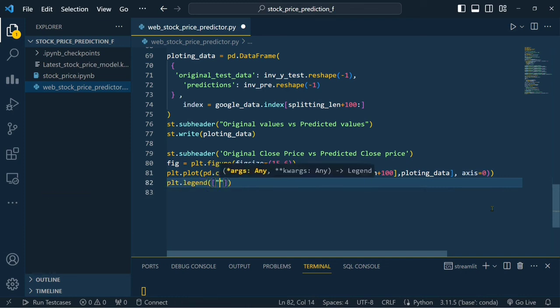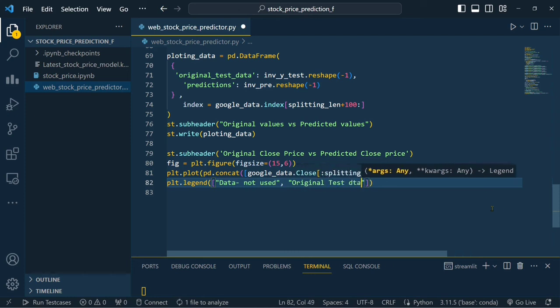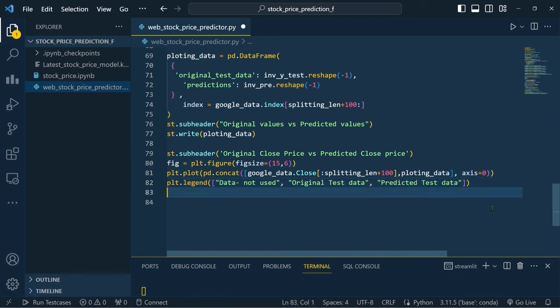So the first one is data that is not being used, because we are not using it even for training purposes. And the second data is the original test data. The third data is the predicted test data. Let's plot this graph, pyplot figure. Let's save it and see how our web app looks.